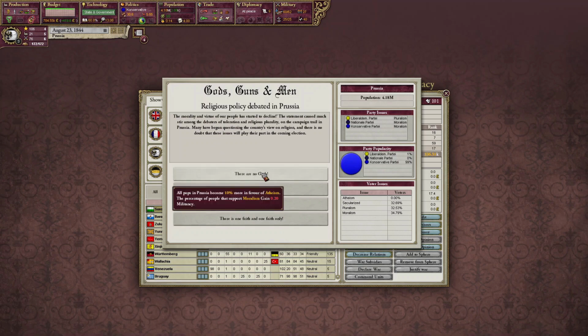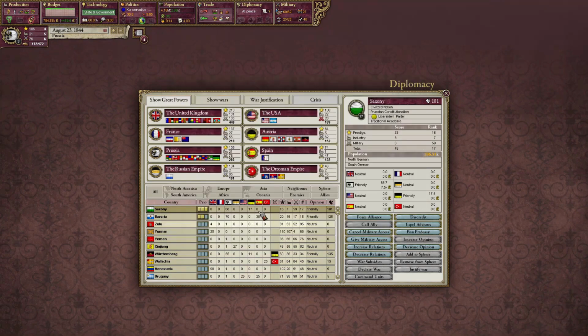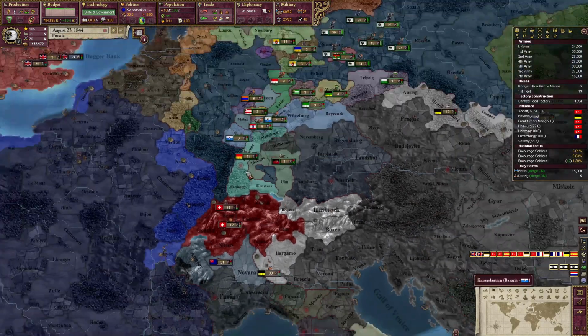Just always take the issue that gives you jingoism. These other ones don't matter that much. Just try to anger the least amount of people. So since we have 0% for atheism, we're going to anger the atheists, which I believe is this one here. Yes. Atheists gain 0.2 militancy, which is no issue because there are no atheists in Germany at the moment.